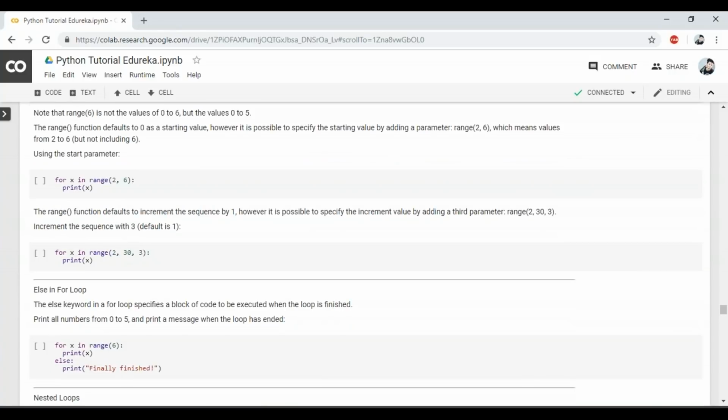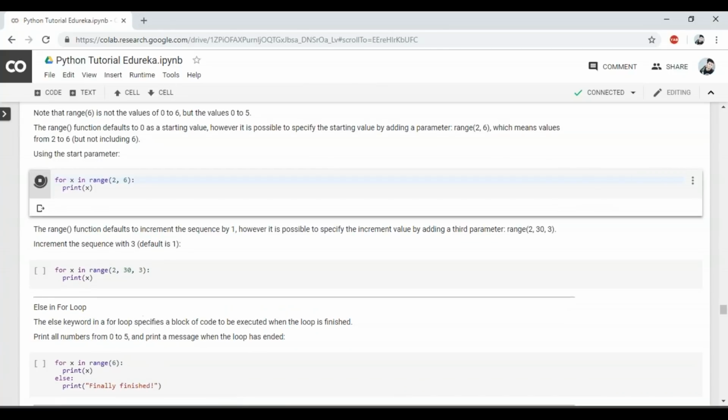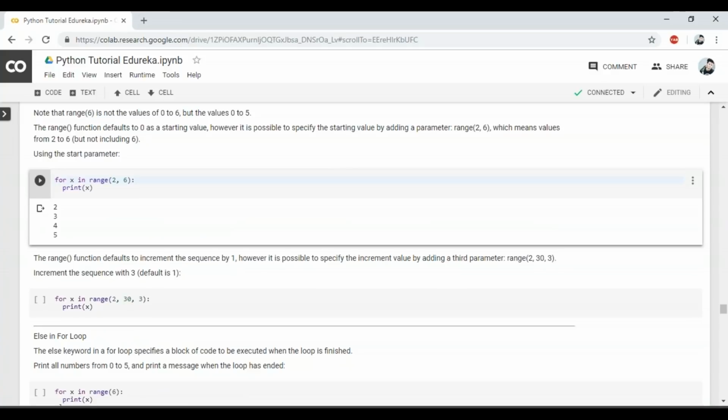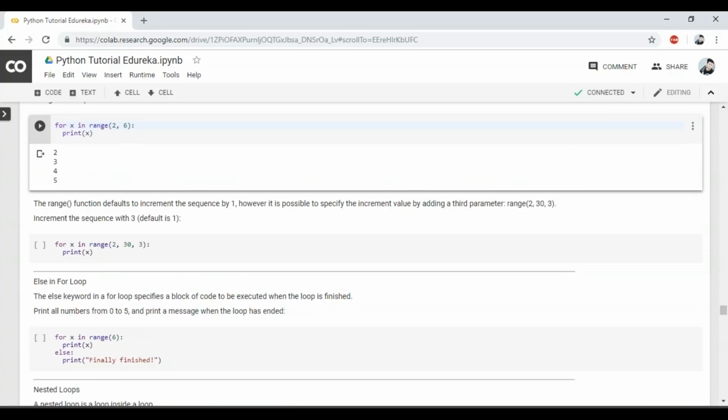But what if we require a range which doesn't start with 0? Can we have a range which starts with something and gives us that many values? Check this out. We have for x in the range of 2, 6. What are we trying to do here? We're trying to print out the range that exists between 2 and 6. So we have 2, 3, 4 and 5, but it does not include 6. The first number is always included and the last number is always omitted, guys. Do note that. As you can see, we're incrementing the number by 1, right? So 2 becomes 3, 3 becomes 4, 4 becomes 5. How? We're just adding 1 to it.